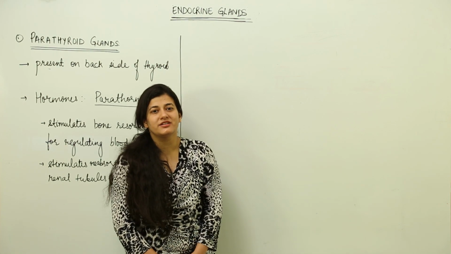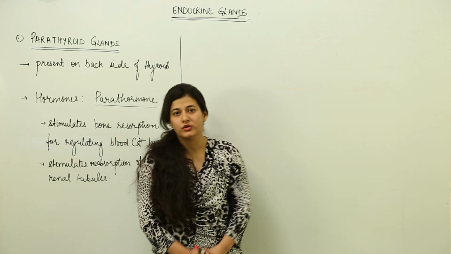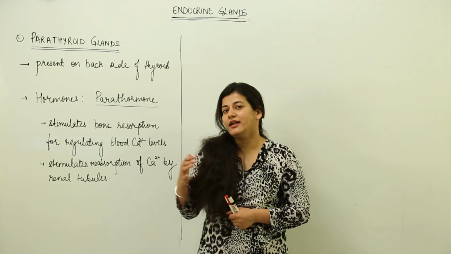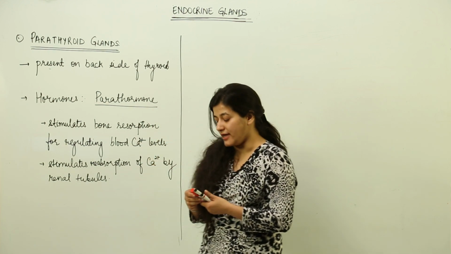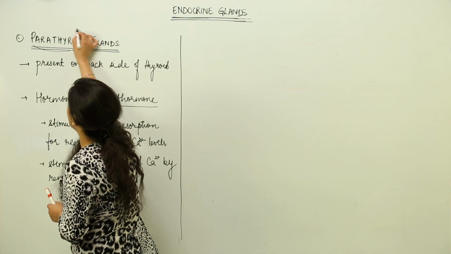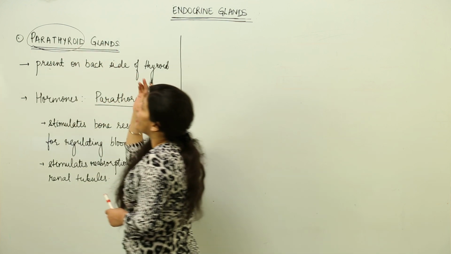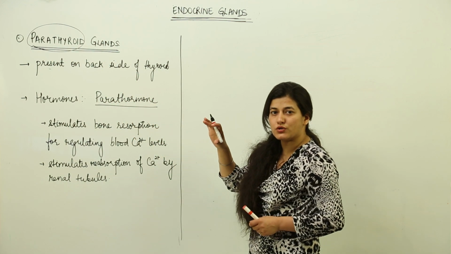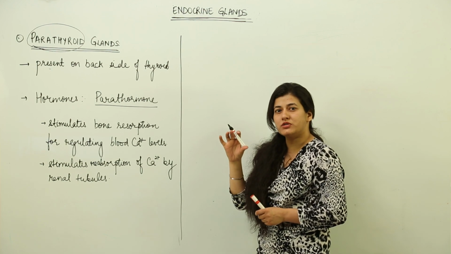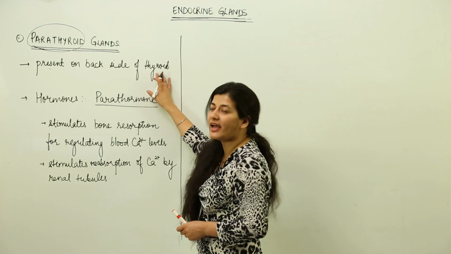Now that it is understood what the function of the thyroid is, and the physiology and functions associated with the thyroid gland, let us come to the parathyroid glands. As the name suggests, it has a great deal to do with the thyroid, because the parathyroid, as we saw in the diagram in the previous lecture's video, is situated at the back side of the thyroid gland.